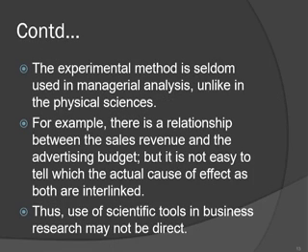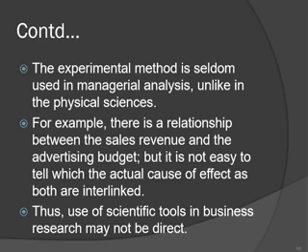The experimental method is seldom used in managerial analysis. A very important aspect of scientific research is the experimental method. We experiment in the laboratory, or we experiment through our observation, and from the experiments we generalize our results. This type of thing which takes place in physical sciences could not be applied in business decision making.